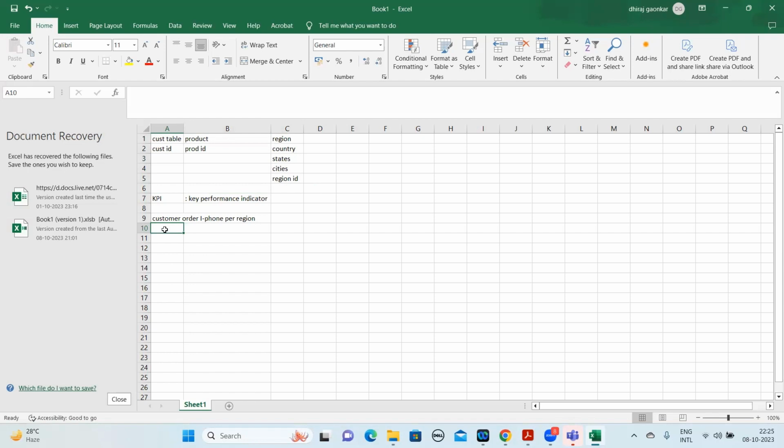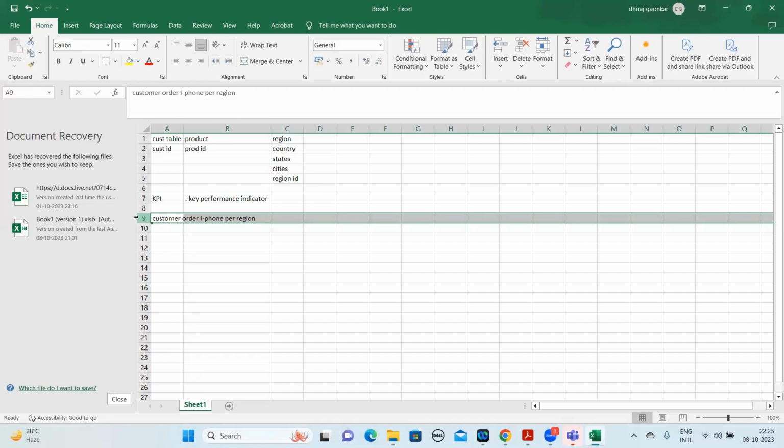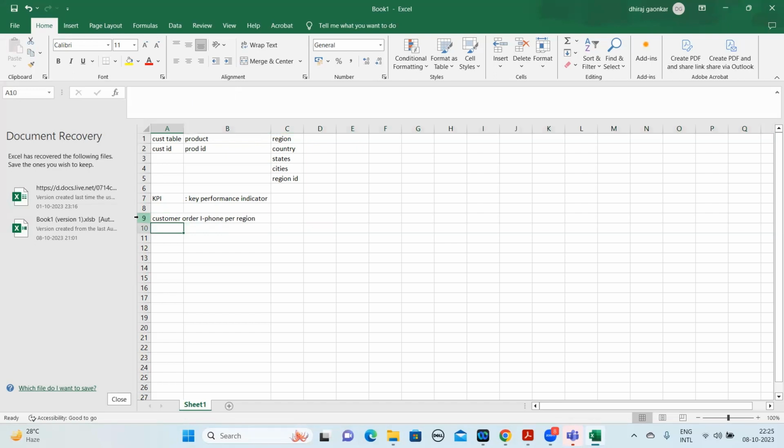Correct. Region ID can be utilized as a key KPI. This can give me a proper answer, right? So I can utilize product, like sales per region. You can say the total sales, simple.